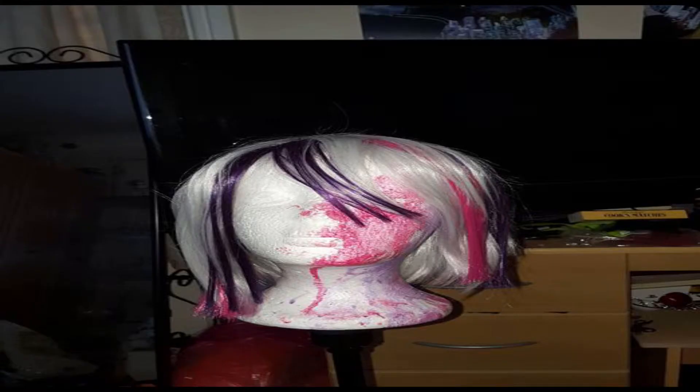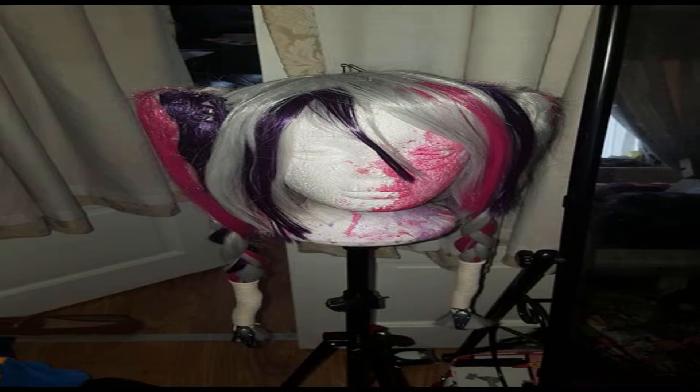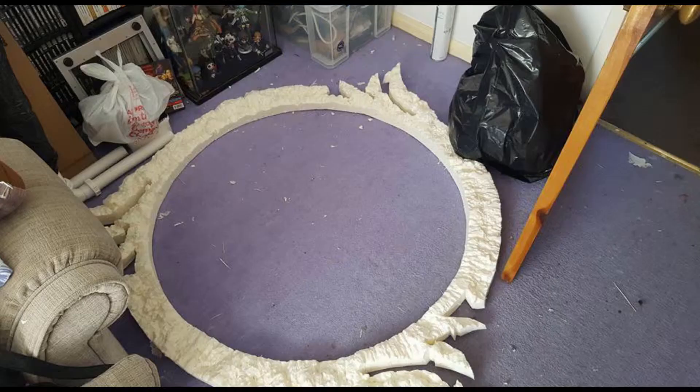Happy with the results, I started on the base of the wig — this gets a bit complicated as her hair has chopped bits of colour everywhere and you have to sew it on without popping it off or making it look a mess. Once it was all sewn together I cut the wig into place and styled it. Once both plaits were attached onto the base I cut them to the right length, then wrapped the plaits in postage string with a bit of worbla dangling off, as Tira has accessories at the end of each plait.